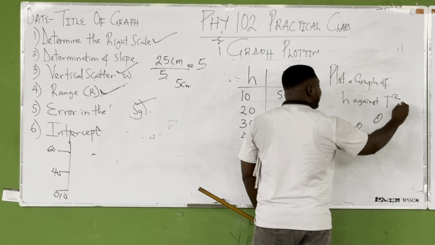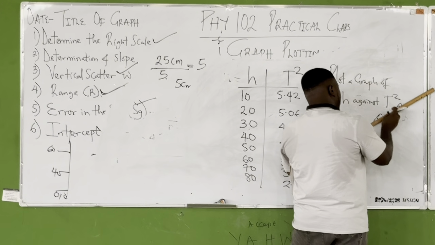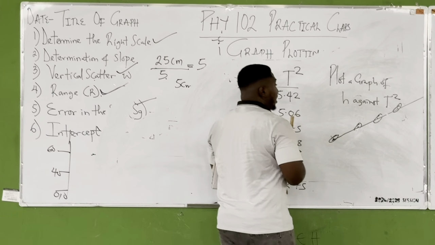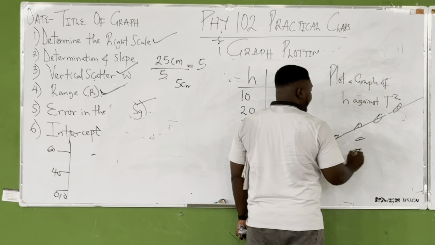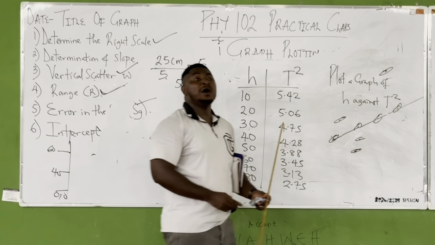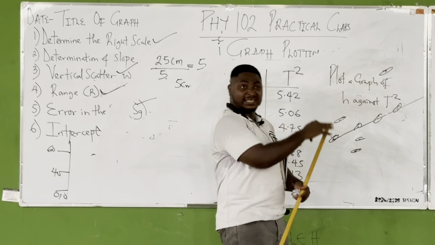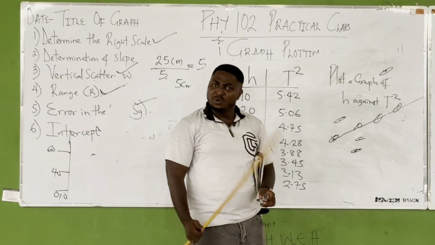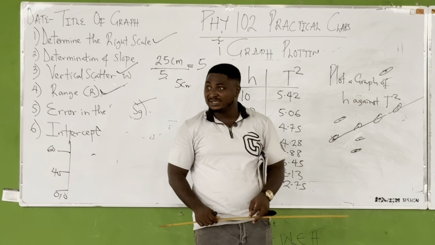Class, let's say 4 points meet in your graph. It means that there are 4 other points that did not meet. There's 1 point here, another point here, 1 point here and another point. Someone asked me, how do we calculate our vertical scatter from this? Remember that in the example I gave you, I only gave you 1 point wandering to this side and 1 to this side. Someone is not looking up. After they will ask, that's why it looks like you are just entering the class. When you now look up, what you have done on the board, you are already lost.